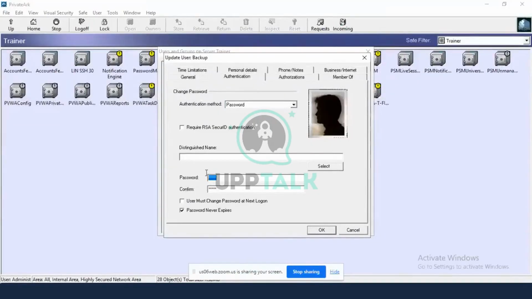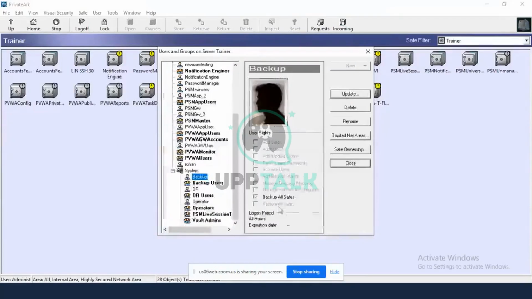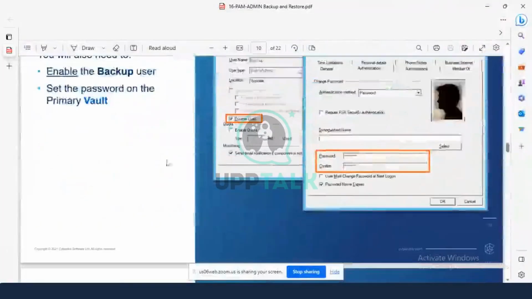Give one password. Now I am giving the default password. Always give the default password. This password will never expire. Update. Now I have updated it and I disabled it. Then once you enable this user, we have to install the replicator utility. We can click never expire because this password should not be rotated. These are the default users, which should not be rotated, and this should be never expire on.